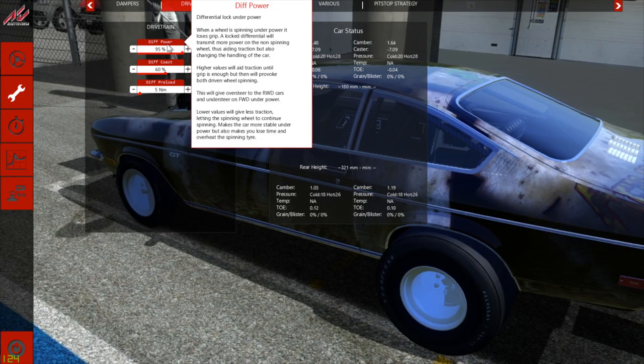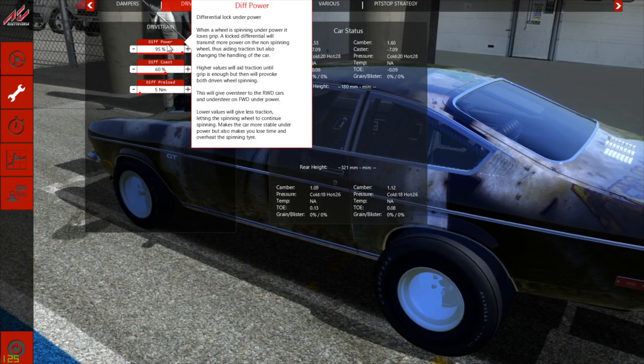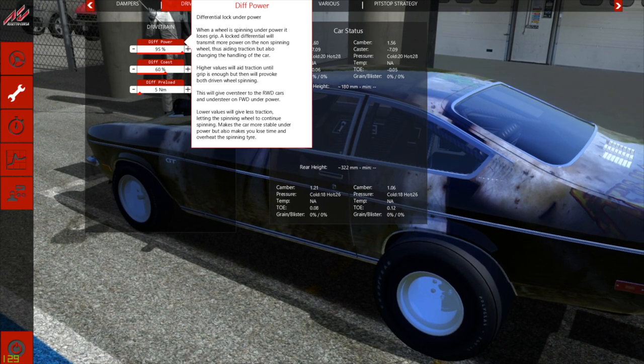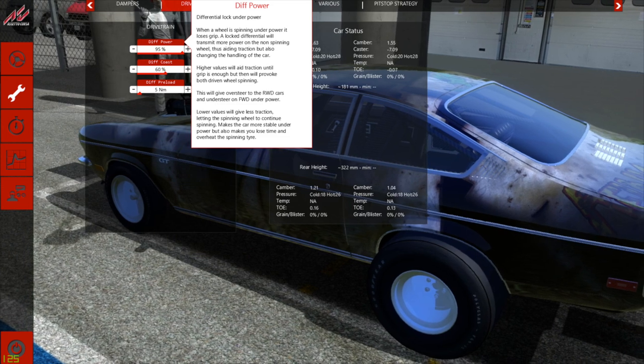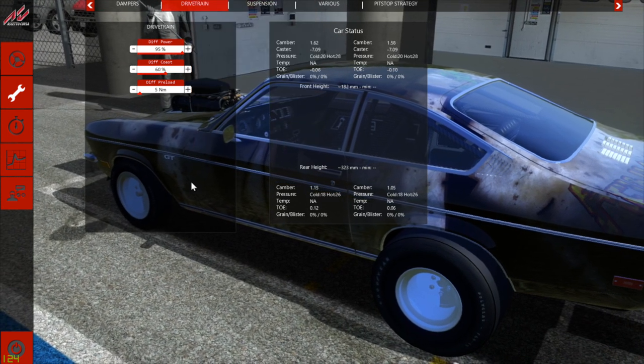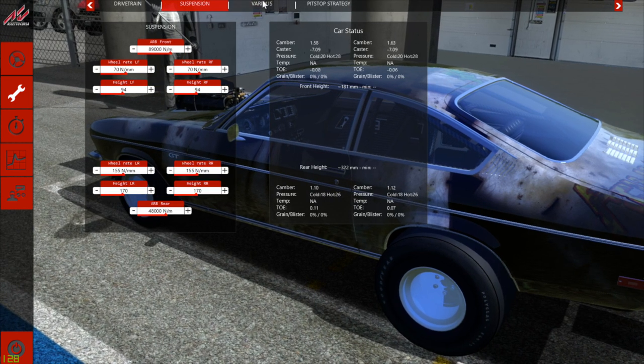When a wheel is spinning under power, it loses grip. A locked differential will transmit more power onto the non-spinning wheel, thus adding traction, but also screw up the handling of the car. Okay, well, be that as it may, there's the suspensions.